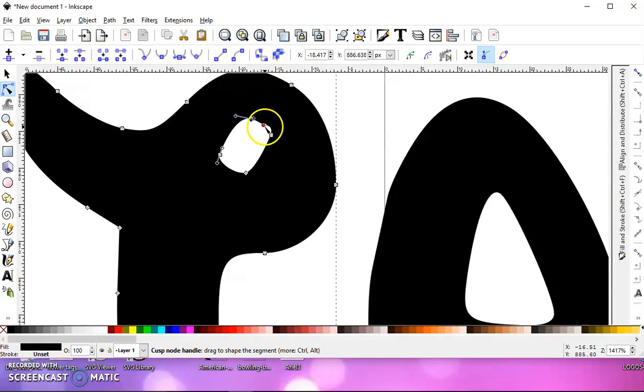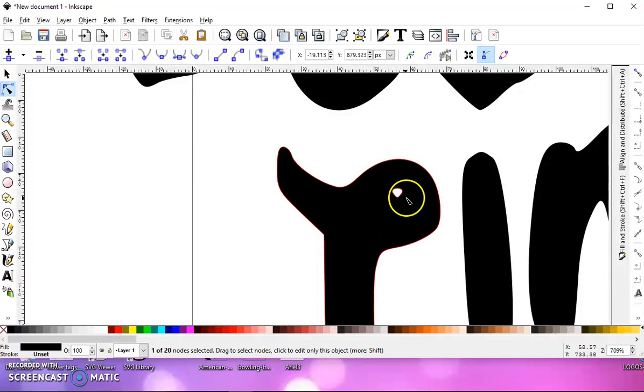You can pull on these little handles. Actually, I think I'll just get rid of that one. I just selected it and hit delete on the keyboard. Okay, if you don't have these handles, make sure when you're in your node editing tool that this little icon right here is highlighted, show Bezier handles of selected nodes.